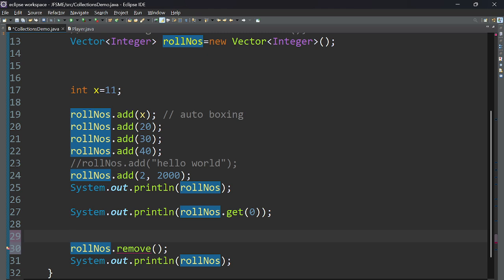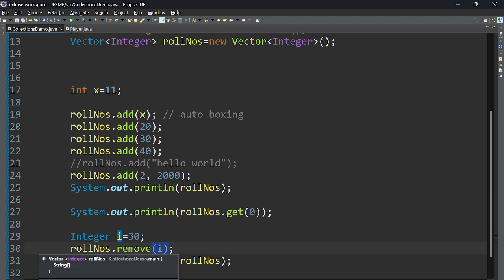So what I have to do in that case is say Integer i = 30. Since i is an Integer, not an int, not a primitive, if I give i, it will be considered not as an index position but as a value. So I can now remove this 30 and the remaining values will be printed after removing that.